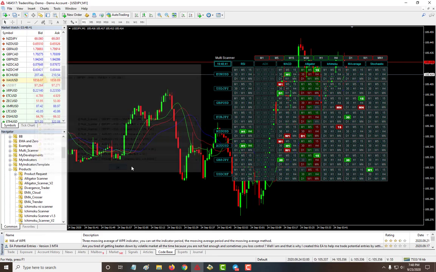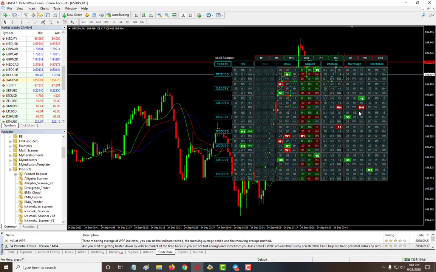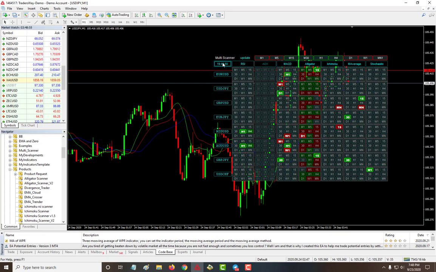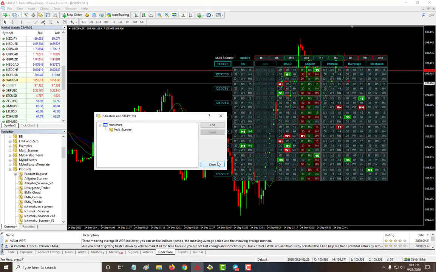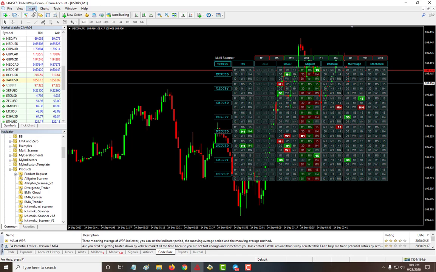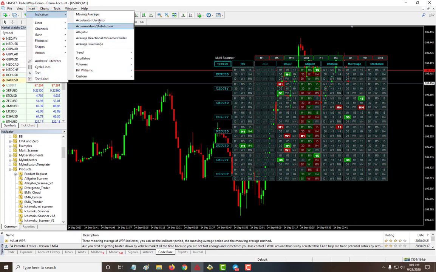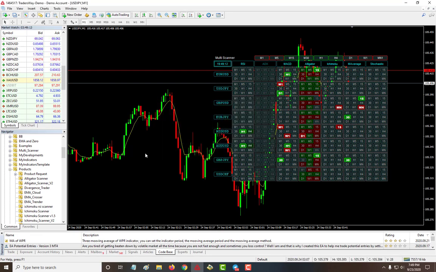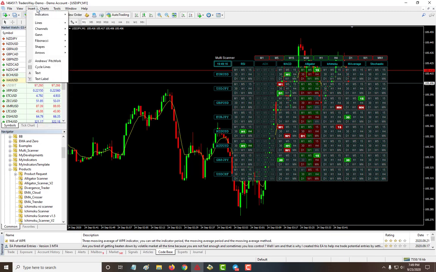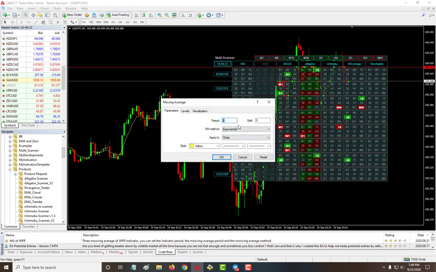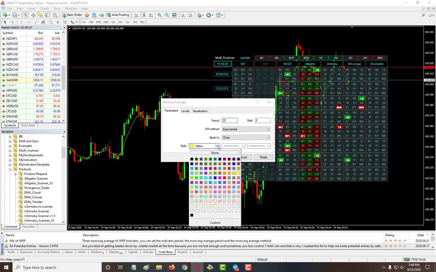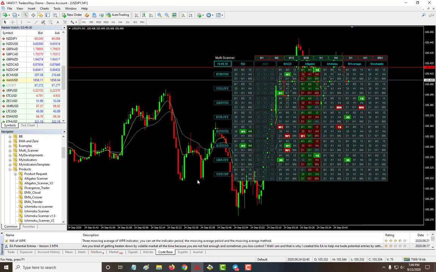So let's test it with moving average, and I see some of them right here, so let's check it. The default moving average is 7 and 20. So on our chart, let's remove the alligator from there, and we're going to create a moving average. We're going to do 7. The yellow one is 7. I'll create another moving average, and we're going to do 20. We'll change the color, and click OK.